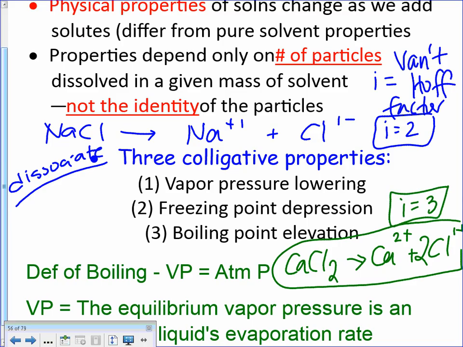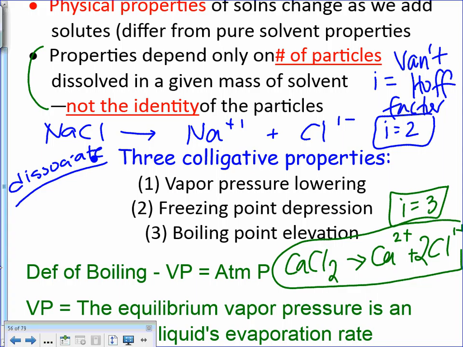So what you're seeing is that different solutes break into different numbers of particles, and that's why it says up here, properties depend only on the number of particles, not on the specific identity. That is a multiple choice question I guarantee half of you will miss because you didn't star that, say on test, this right here: what is a colligative property, what controls it, is the number of particles, which is the Van 't Hoff factor. Okay, so that's good that we got that down.